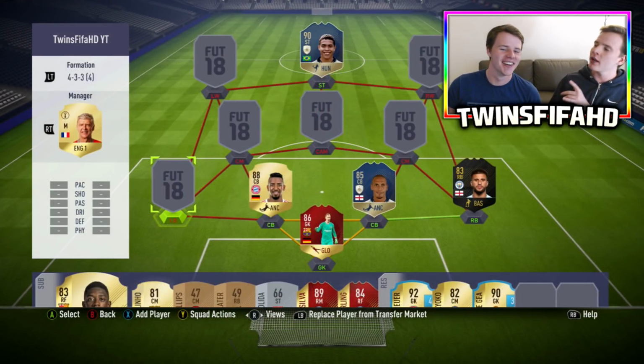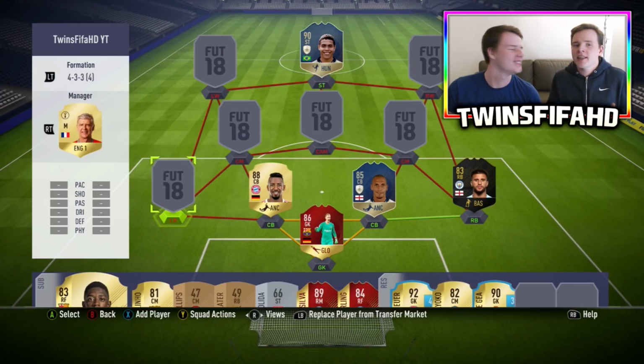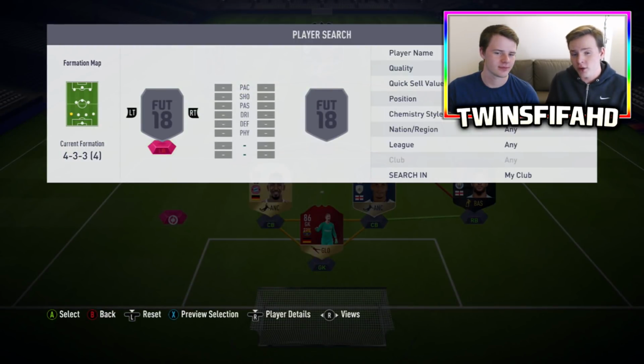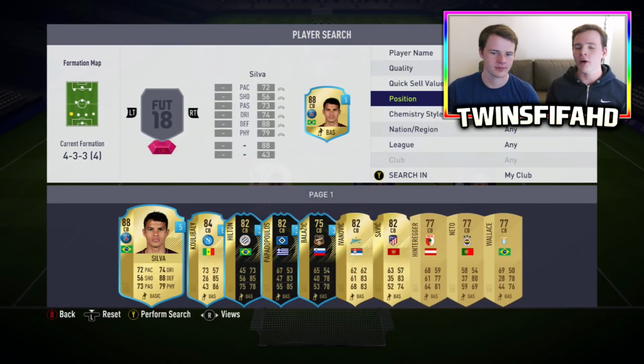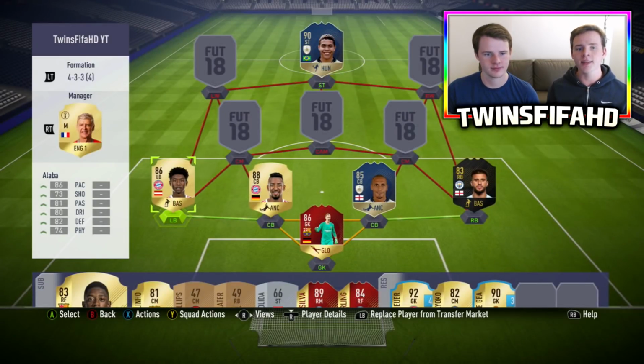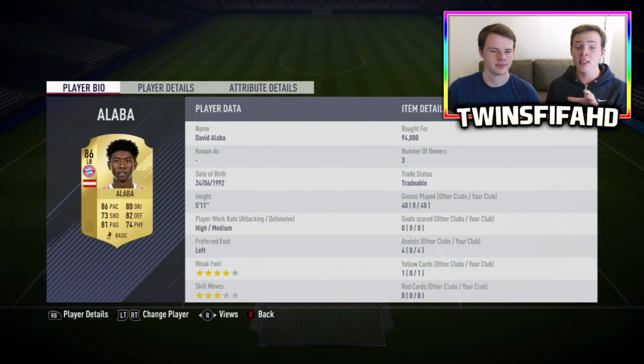No. And then let's talk about the left back of the team, because in FIFA 18 there are only 3 options at left back: Roberto Carlos, Alex Sandro, and David Alaba. Of course, you have seen it. We do have Boateng, so we're gonna rock with David Alaba. And honestly guys, he's one of the best left backs in this game, that's for sure. 86 pace, 82 defending, 74 physicality.